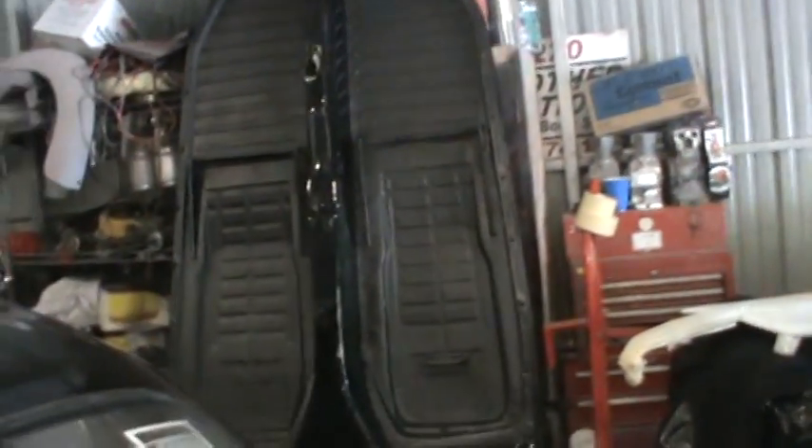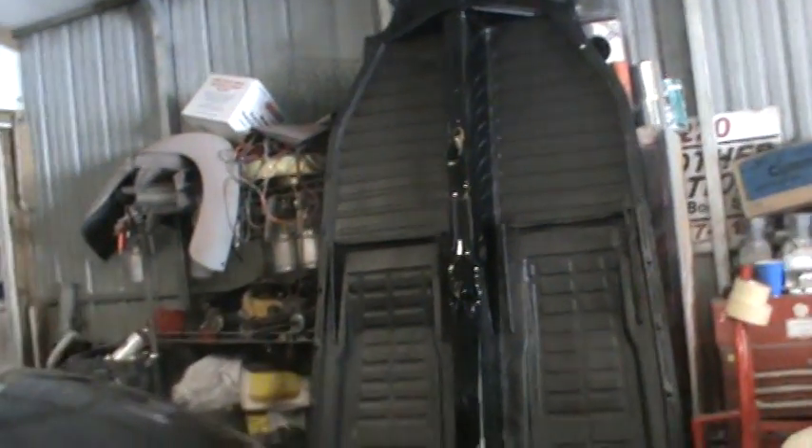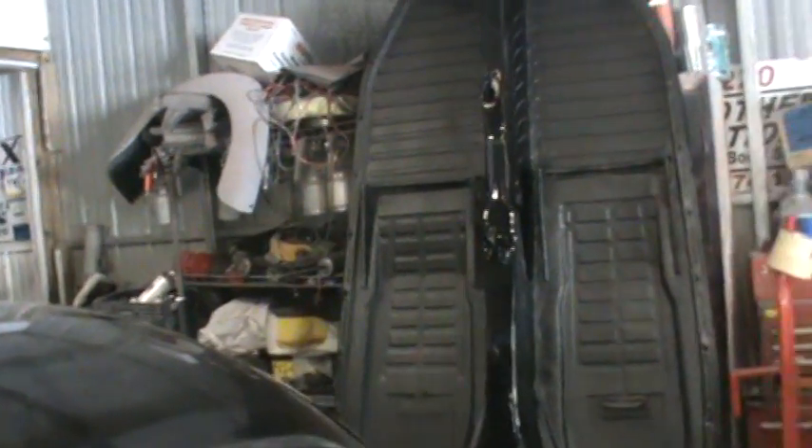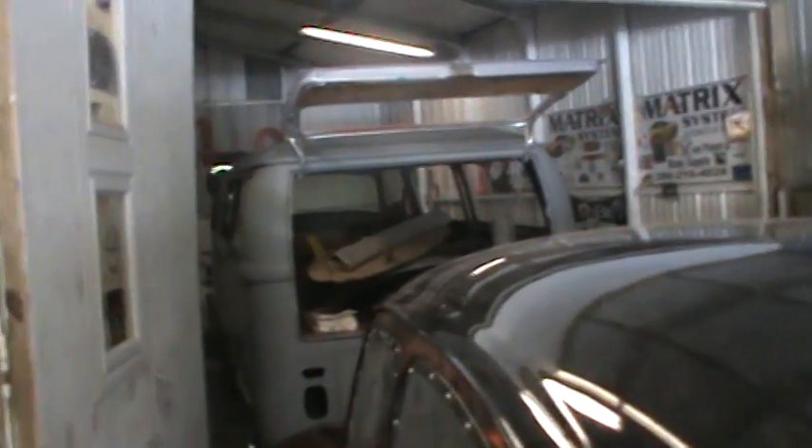Anyway, that's what's going on — got the Nova here collecting cobwebs again. It's hard to get on your own stuff for sure. This thing is still sitting in primer. I need to get on this — I haven't been able to go down and talk to him since I've done the chassis and stuff. Got to get some more materials for it. I'm going to get it in paint probably the beginning of the week and get that knocked out. Still got the bus sitting here ready to squirt some paint on, and we got the local show coming up at the end of the month — I think about a week and a half away.